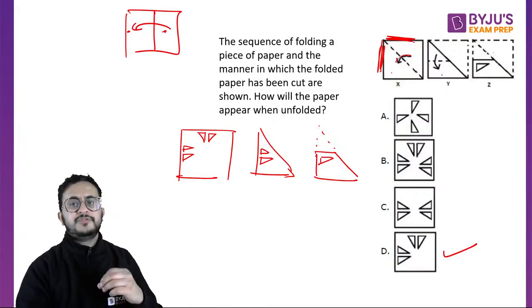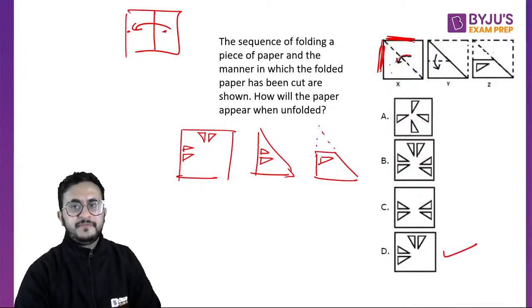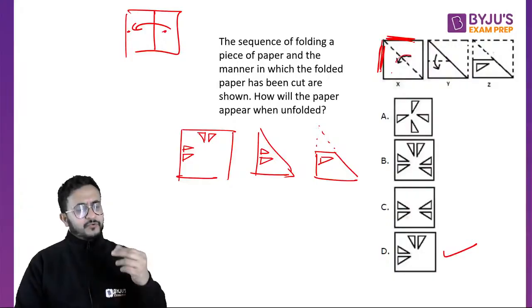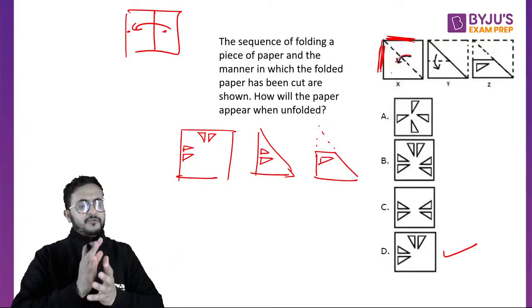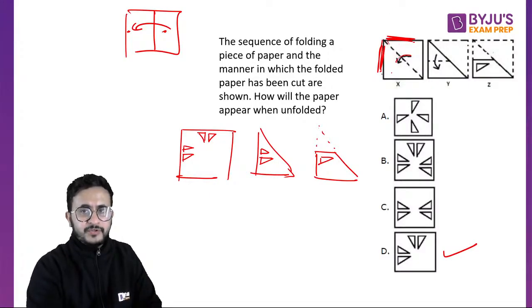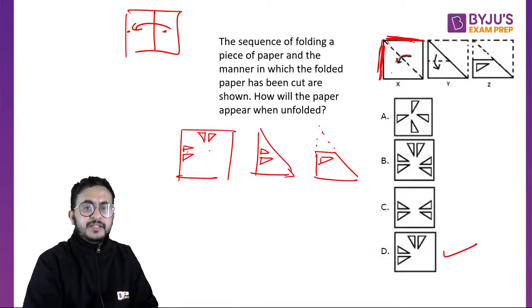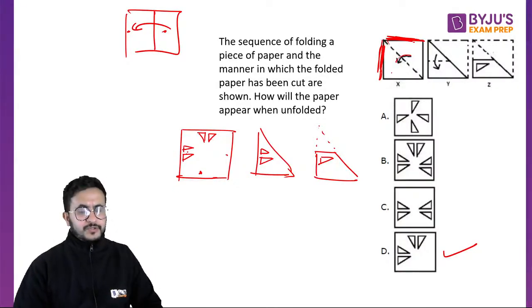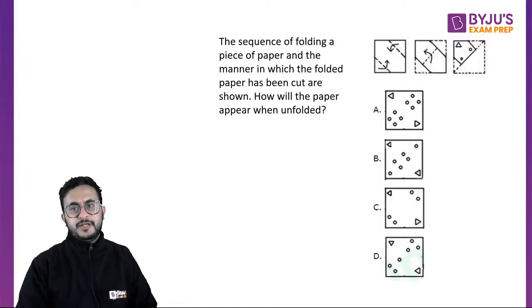So you have to see in the way the paper is folded. In the previous, we saw the first 2-3 questions. The paper was folded horizontally or vertically. If it is folded vertically, then you have water image. If it is folded horizontally, you have mirror image. But if it is folded in a triangular way, like a slanting direction, you have to see which layer is overlapping. So this side is overlapping on this side. Whatever you see on this side will reflect on this side. In the previous question, we saw that whatever was showing on this side was reflected on this side. So that's how we answer these questions. Paper folding and unfolding.